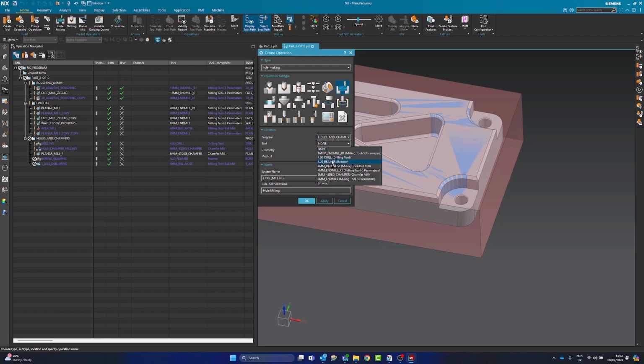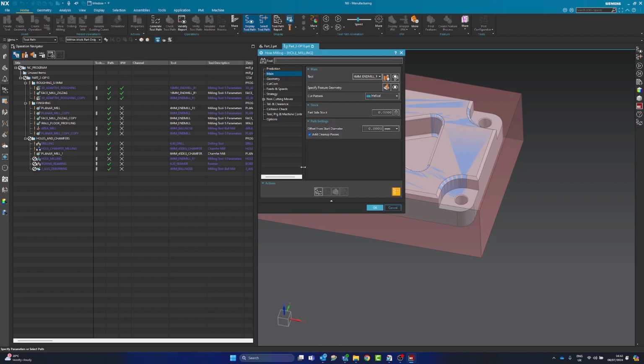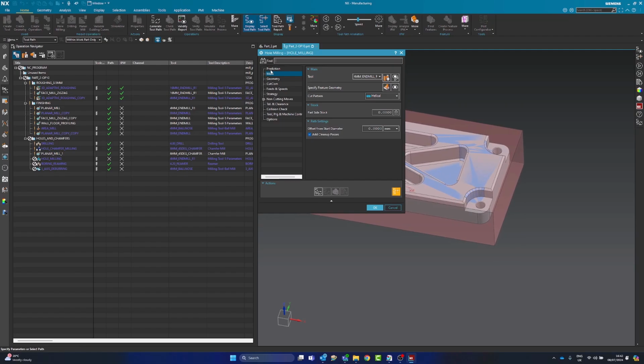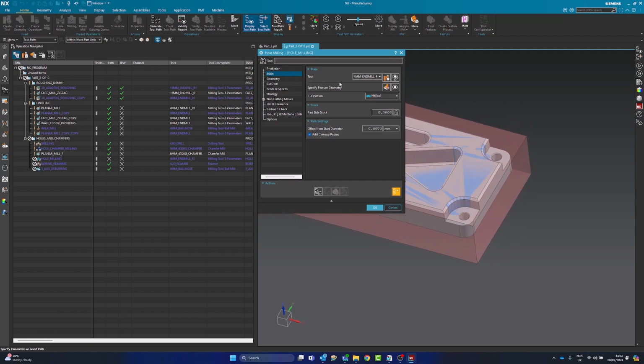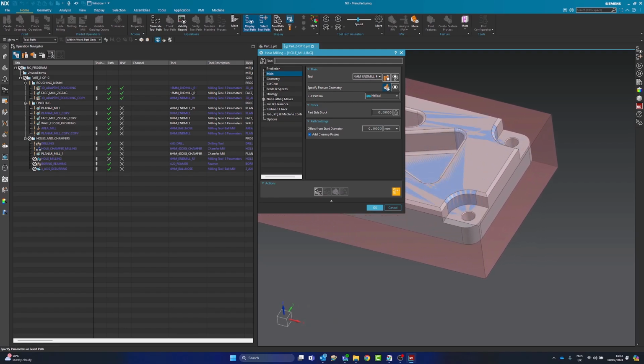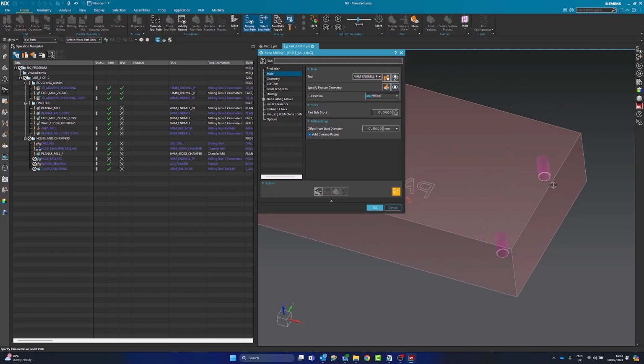The tool, we're going to use that 4 by R1. And we want to put it under the 4.2 holes group so it picks up the hole for us without us having to select them. And we're going to put this under the mill finish group. Okay, so now this is going to be a new toolpath for us. So in the main, you can see we've already got the tool selected because we've just done that. And in here, if we just hit this eye, we can see it's got those holes for us too.